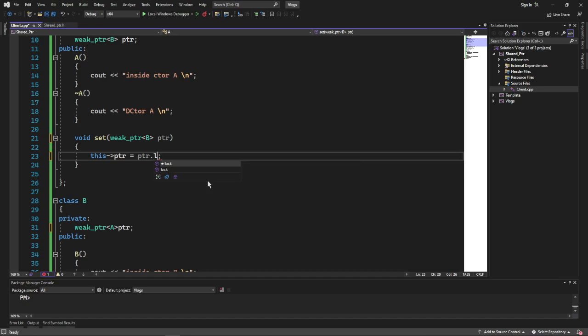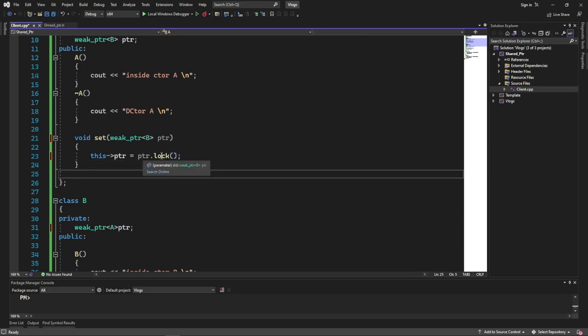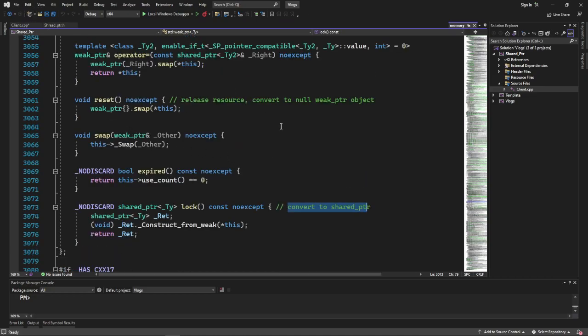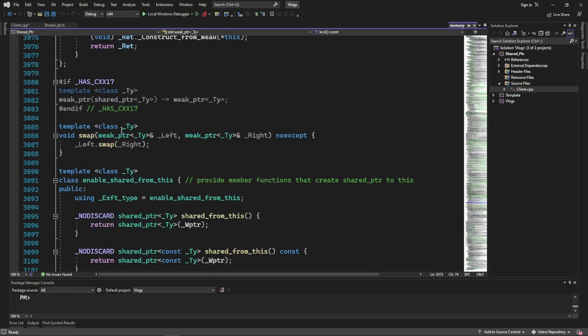So you have to make use of lock. Don't be confused, this is misleading, but once you use lock, you can see it returns a shared pointer. So lock will return a shared pointer, and it converts the weak pointer to a shared pointer. Okay, so this is the C++ implementation of the standard template library.